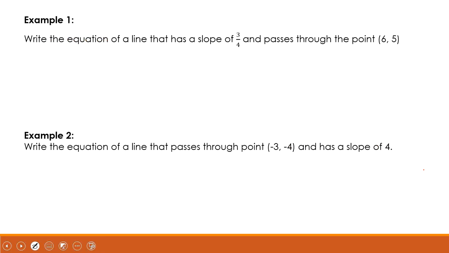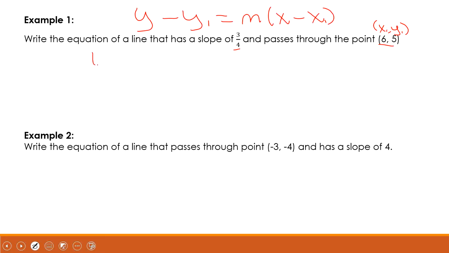All right, so 2 examples. Show you really quickly here. They want us to write the equation of a line that has a slope of 3/4 and passes through the point 6,5. So we know our equation should be in this form: y minus y1 equals m times x minus x1. They tell me my slope. Slope is the m. They give me a point that it passes through. I look. This is x1. This is y1. My values are positive, so they're going to just go into the equation. The equation is going to have minus y1 minus x1.